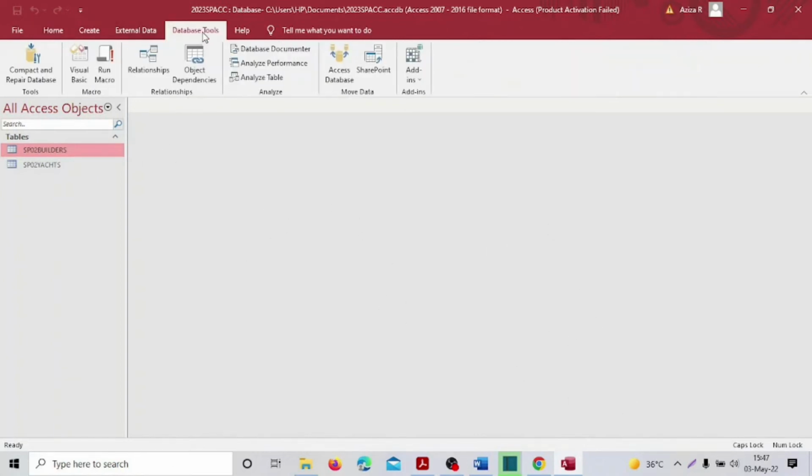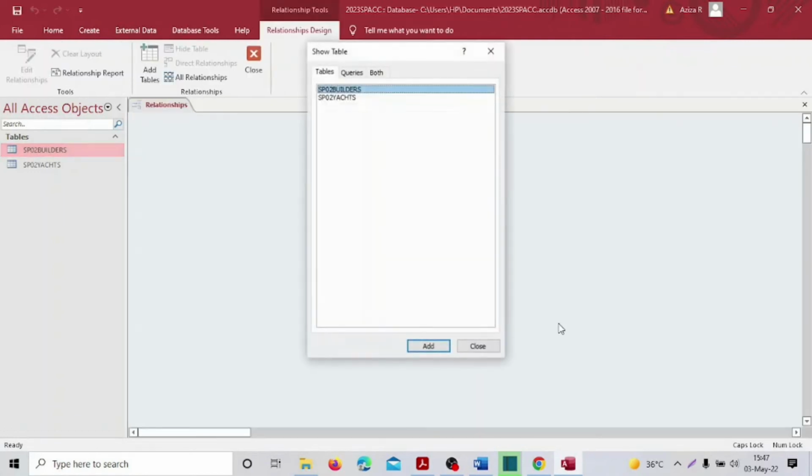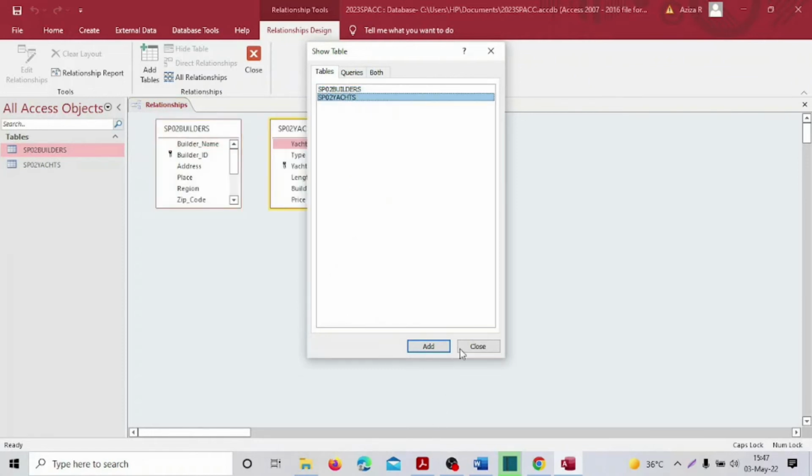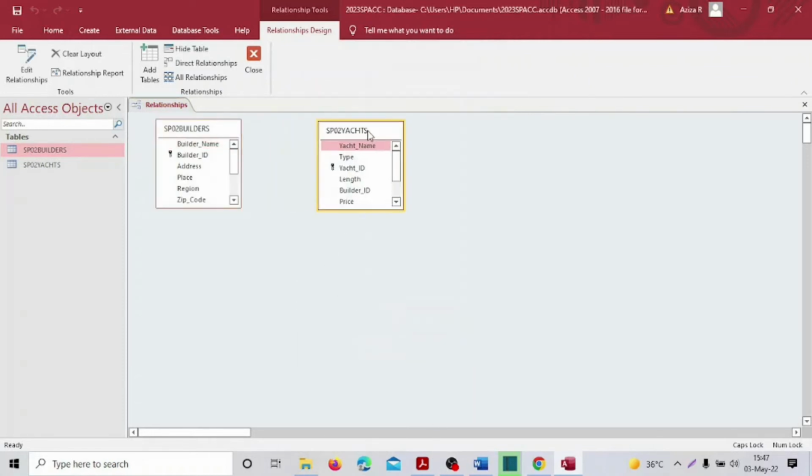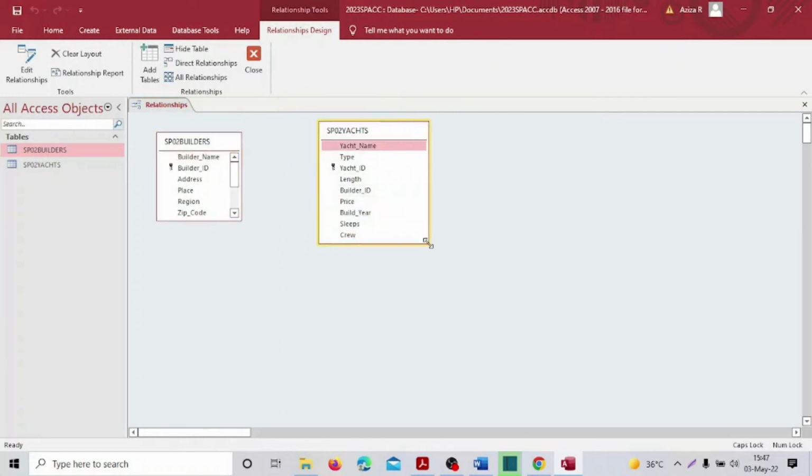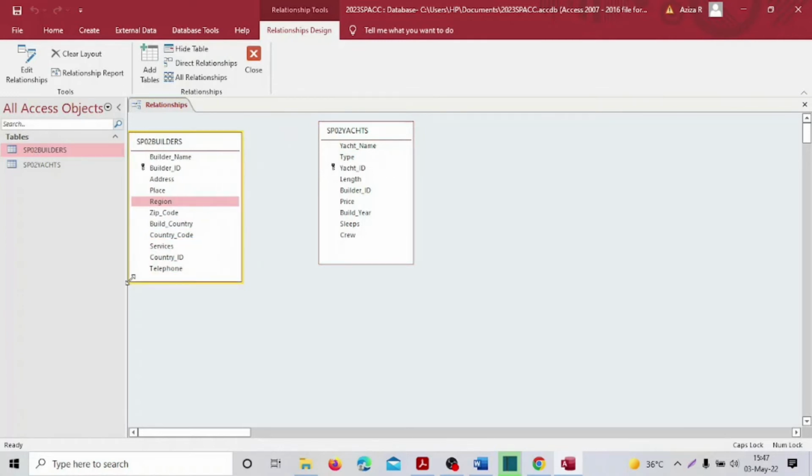Now go to Database Tools, Relationships, and in this, let's pick both tables, then close. Here from Builder ID to Builder ID, they asked us to choose our own primary key, and in the Builder table we chose the primary key to be Builder ID.